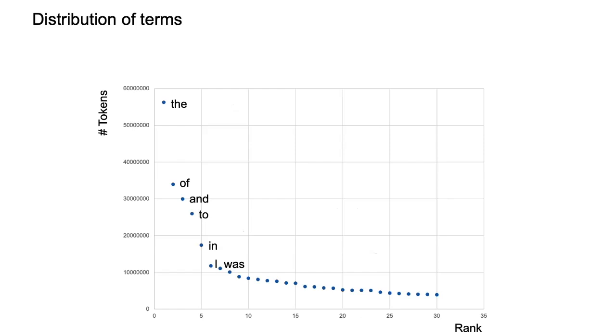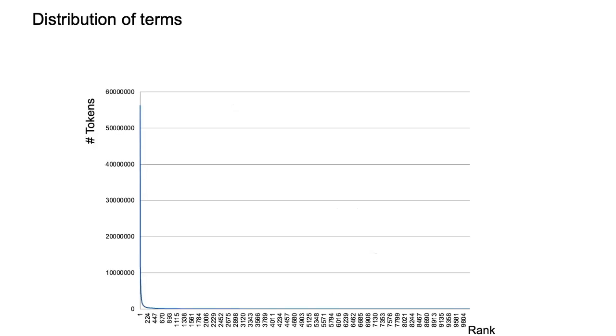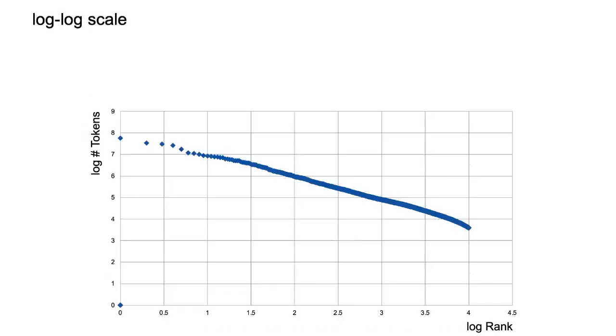Anybody? Yes? I would guess it's x to the power of -1. Minus to the power of -1? Yeah, exactly. 1 over x, right? That's exactly what it looks like. And in fact, that's correct.